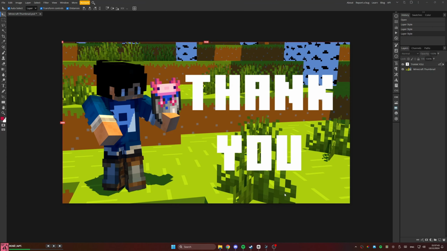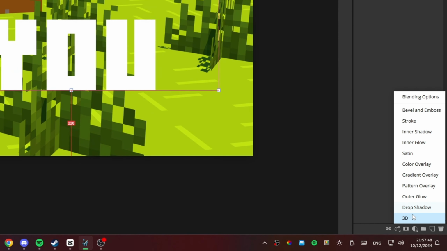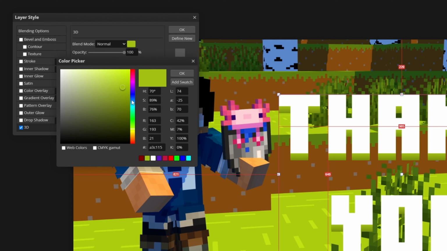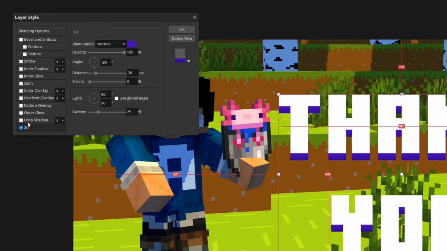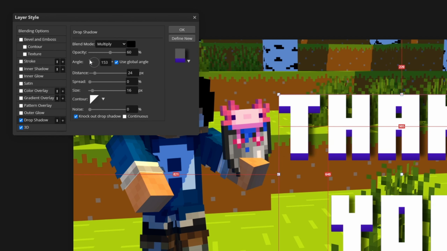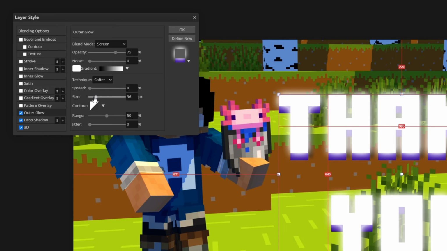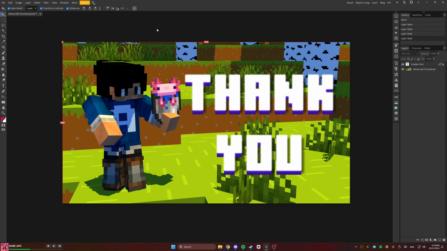It's kind of blending in with the background a lot, so I am going to select the text again and click Effect in the bottom right. Then click 3D and select the angle to -90, and after I am going to set the color to whatever I want, which is probably going to be a nice purple. Once you've done that, click Drop Shadow, and then set the angle to around 135 degrees. Lastly, I'm going to select Outer Glow, change it to white, and then just set the size to something like 10. Finally, click OK. If any values look off for you, then you can change them again in the Effects menu from the bottom right corner.